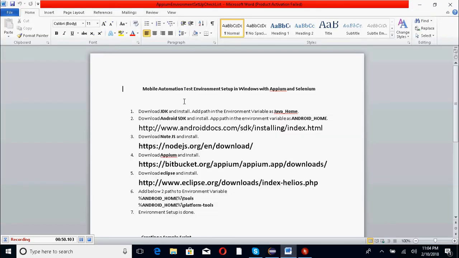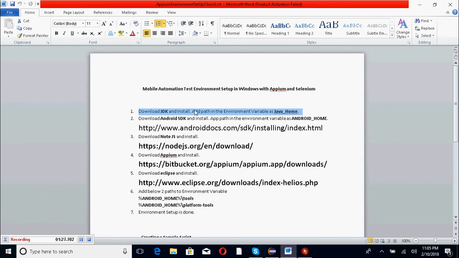I have created a checklist. Here you can see in the video. I will go through the checklist one by one. First I will set up the automation environment. For mobile automation using Appium, I would need to have JDK installed in my computer, and also need to have a Java path in the environment variable. Those things are already done in my computer.